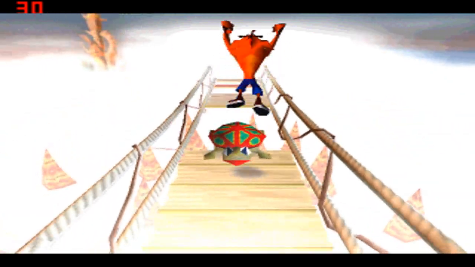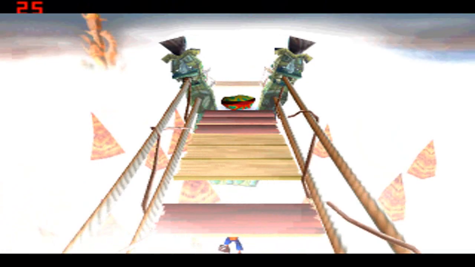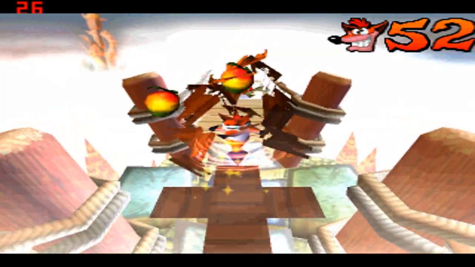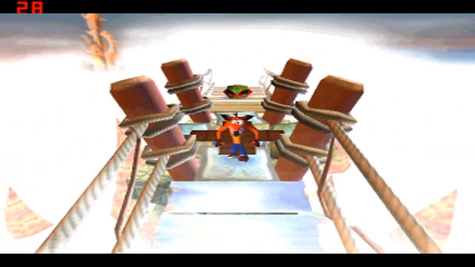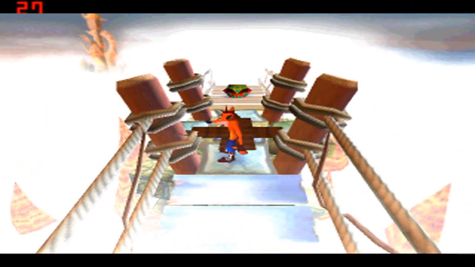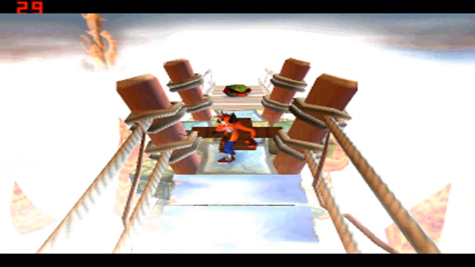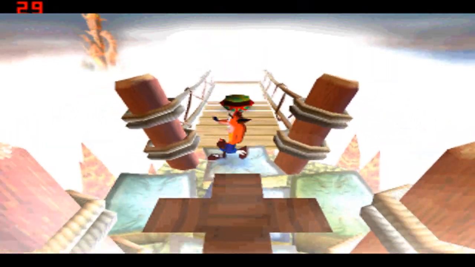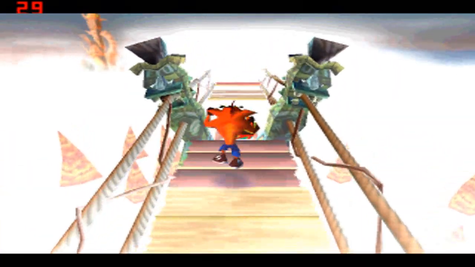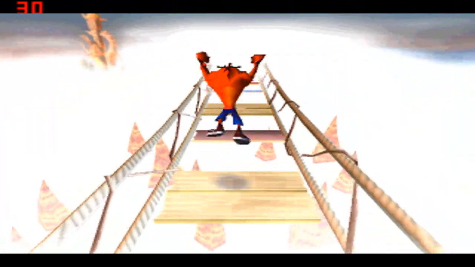Oh, I remember this, hold on. And then you use him as a trampoline. Uh oh. Oh no. Now we've got to sort of ignore him. So he comes back out. Come on. There you go. I can totally make that, right? Yeah, I can make that. Okay, we're good. And this was longer than I remember.